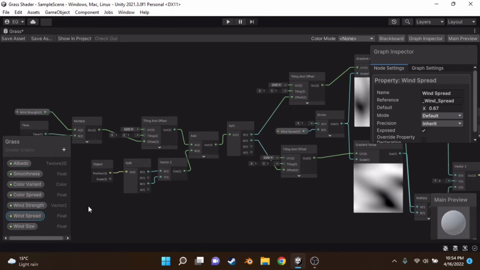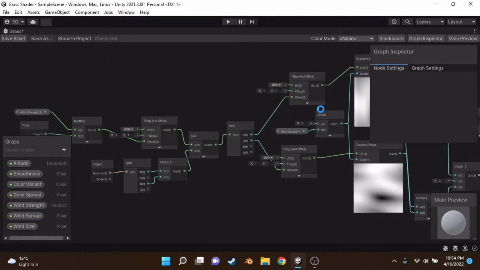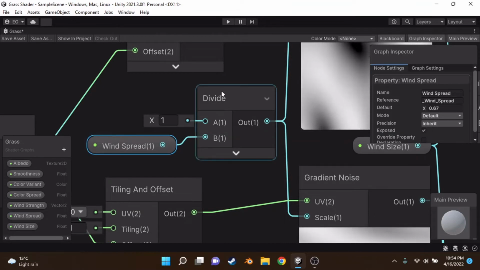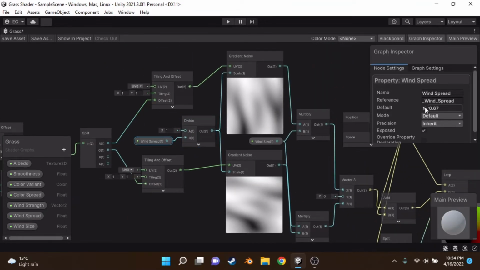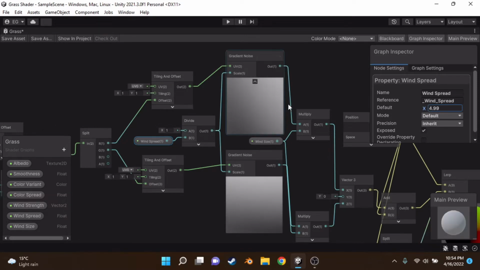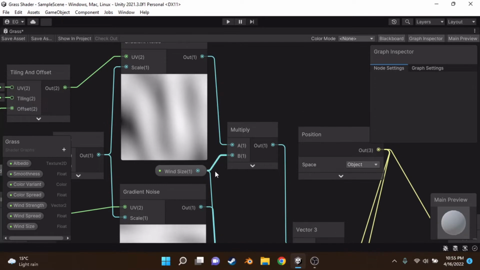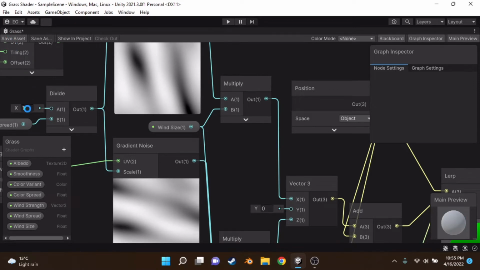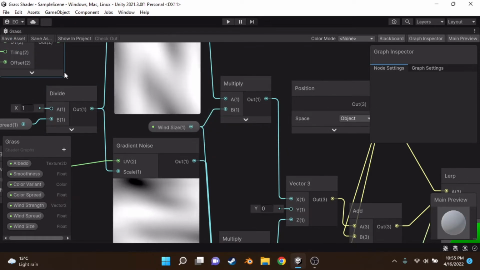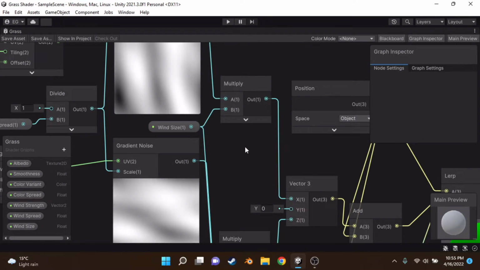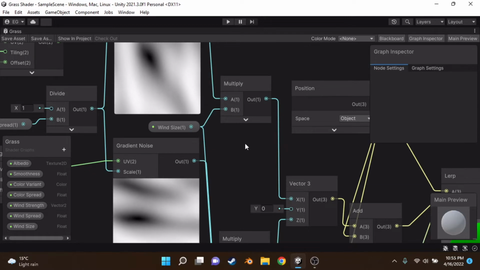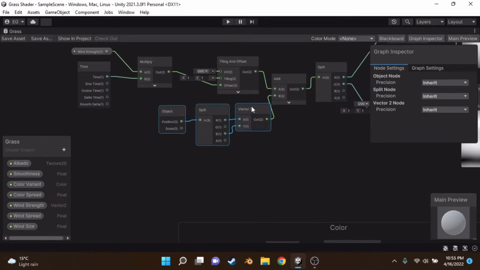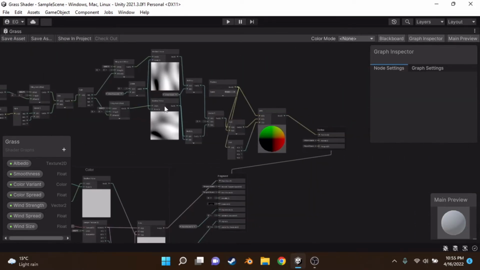Let me just put the wind strength back. And here's another one of these that I did, where I have divided wind spread by divides, so obviously the more spread out it is, the more scale you would have. Awesome. And I've plugged these into a multiply node where we can increase the wind size, which is essentially how hard it blows. If you think about wind in real life, it has very varying degrees of blowiness. Grass would be pushed all the way over rather than just a small breeze, which would just kind of push it. And also, because we're going by position with this, we'll get a nice wave effect with our grass.